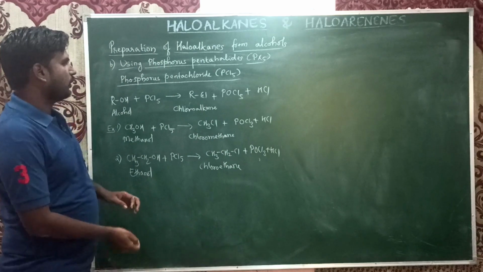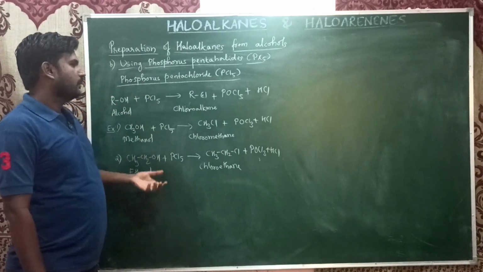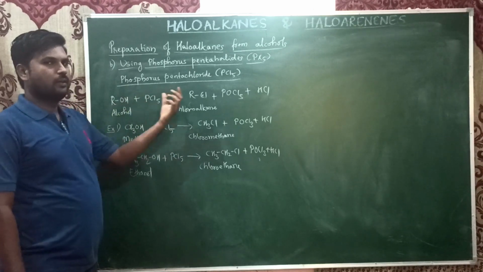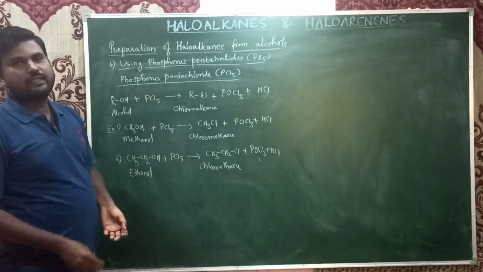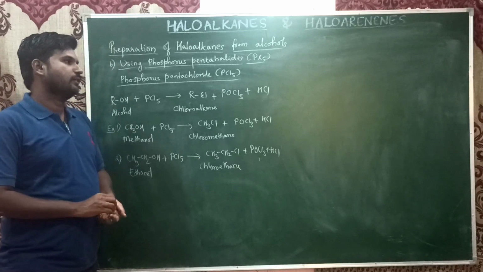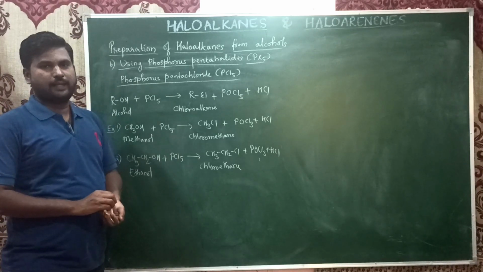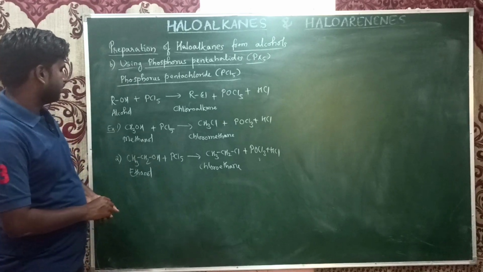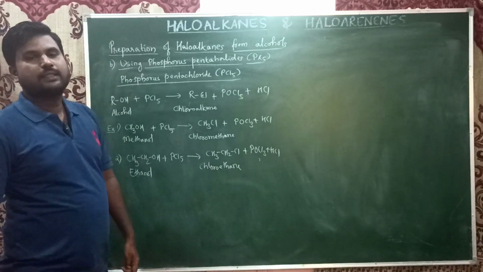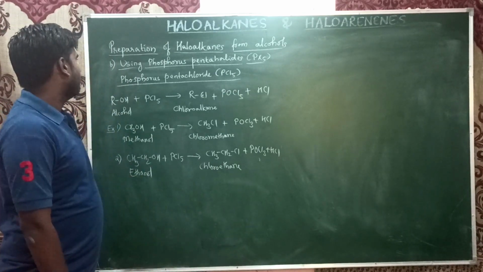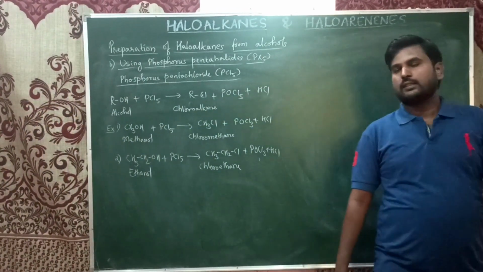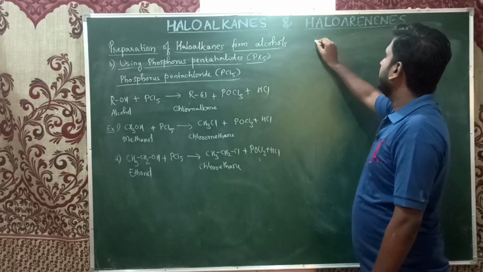So here it is not as economic as PCl3 and PBr3. Here only one alcohol can react with PCl5. So one PCl5, one alcohol, one alkyl halide. But in the case of PCl3 and PBr3, that is economic, because one molecule of trihalide can convert 3 molecules of alcohol into halides. Okay. Now this is about the phosphorus halides, trihalides and pentahalides. Now we'll have the last one for alcohols, that is using thionyl chloride.